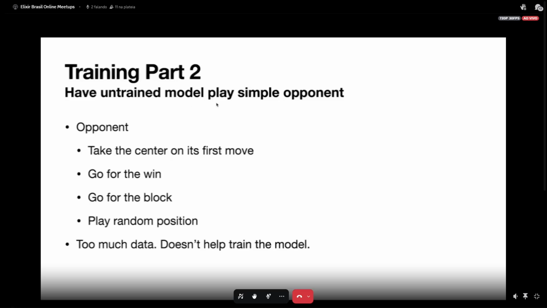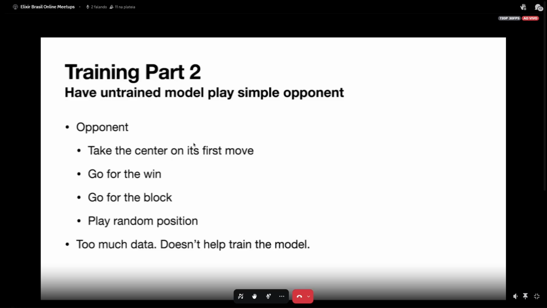And then the next thing I did was to create a simple opponent for my model to learn from. So I created a very simple opponent with simple rules. The first move, take the center. Or if it's on the second move, basically always try and take the center.